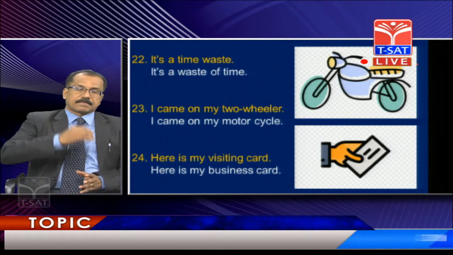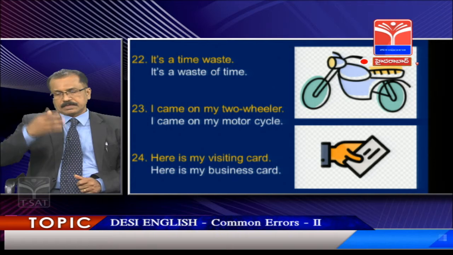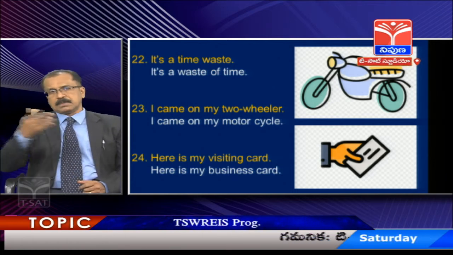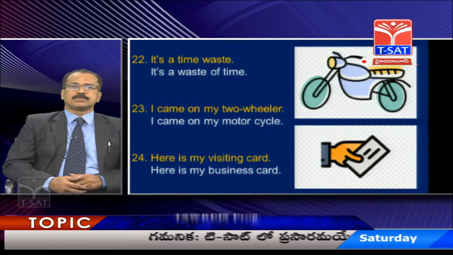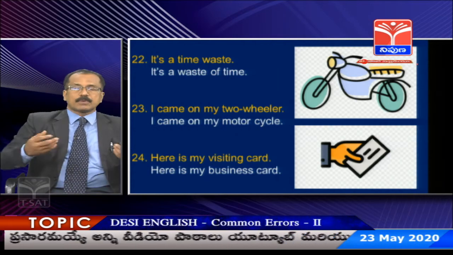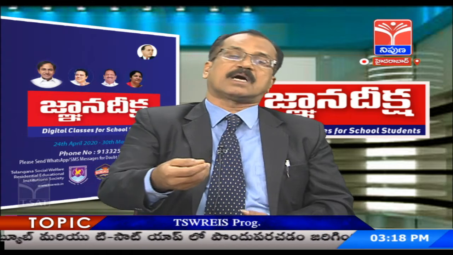The next one. Here is my visiting card. When you grow up, you will find some executives, some people who are doing business. They'll come to you, or they'll come to your principal, to the principal's office. Or when you grow up, you also will have this card. It is called a business card.